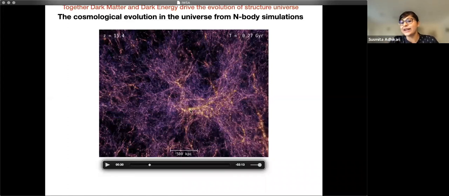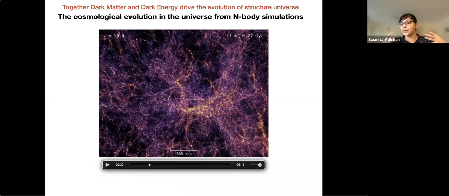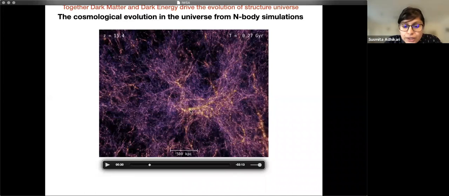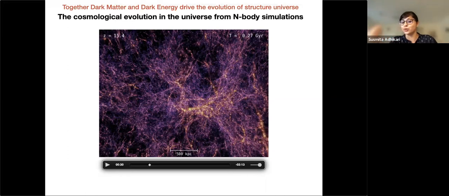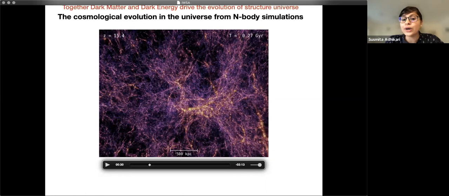Whereas the regions which had a little more density in dark matter have become more and more matter rich, in a sense. So these regions, these nodes, are essentially where galaxies form. Where there's a lot of dark matter, there's going to be a lot of gas, and that gas is eventually going to cool down and form stars and light up as stars. So essentially clump together and light up as stars.